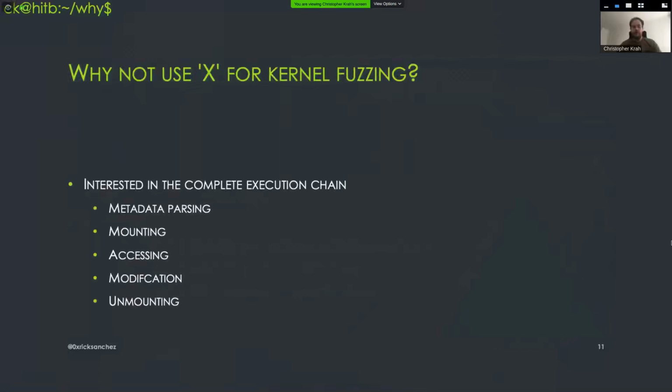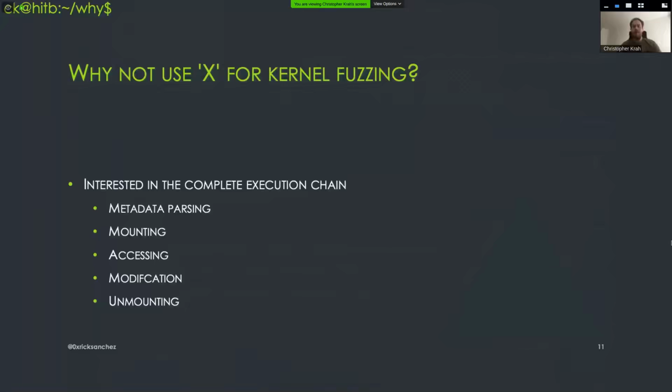Finally, the last wide question for now is why not use tool X for kernel fuzzing, as there are some tools for kernel fuzzing out there, especially a famous one like syzkaller. After doing my research, none of those really fit my needs. I was interested in the complete execution chain, as I call it here, which means I want to do the whole metadata parsing of the file system, try to mount the file system, access it, modify it, and finally unmount it again from a system.